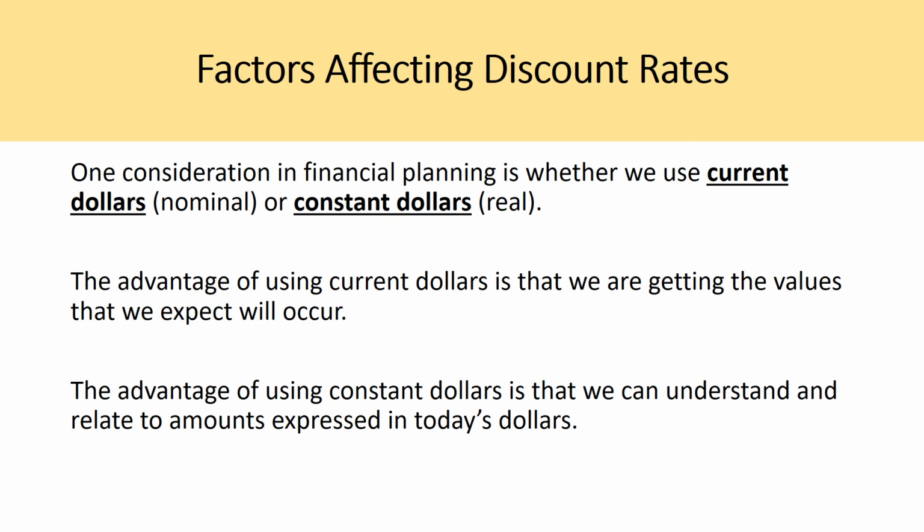The advantage of using constant dollars, however, is that we can understand and relate to amounts expressed in today's dollars. So that essentially states how things have changed over time. How has the value of different prices or of different goods changed over time? And so we compare it using constant dollars, right?